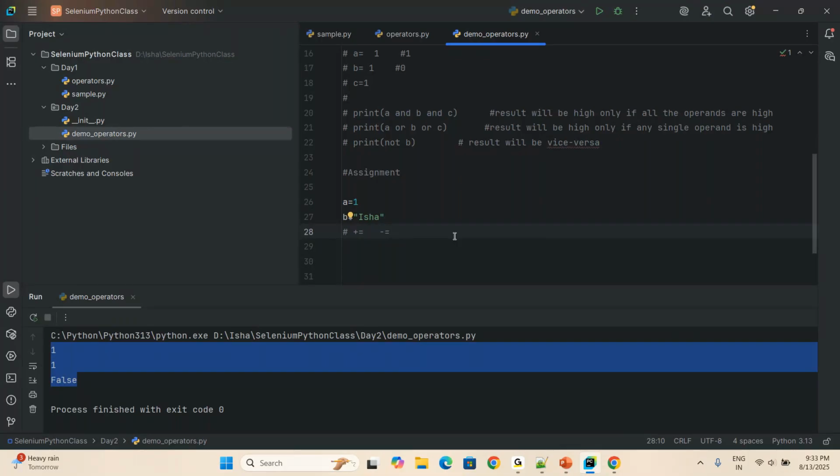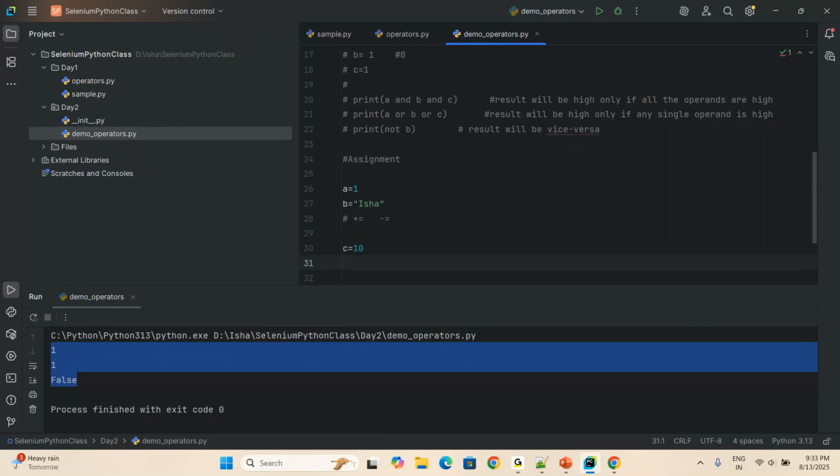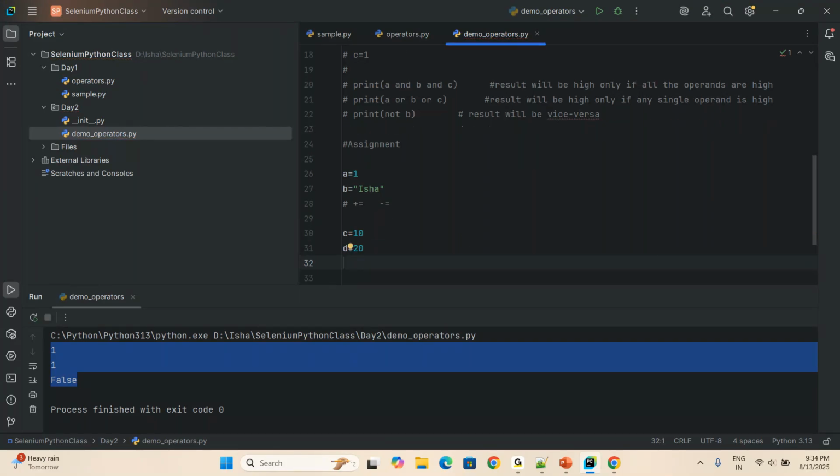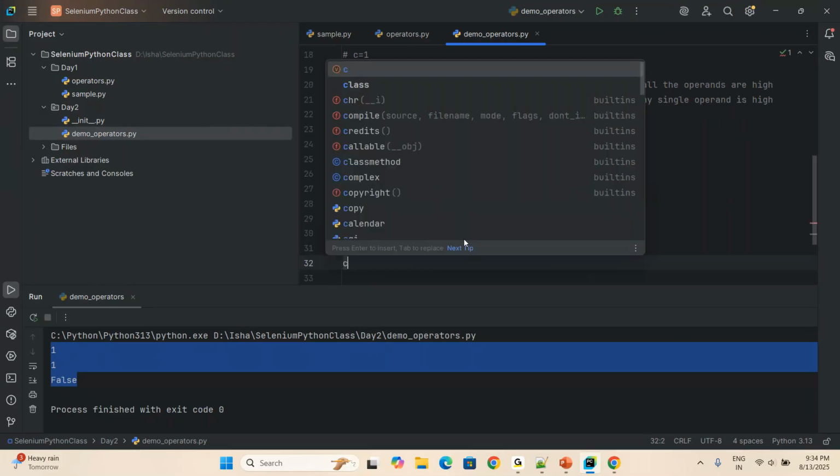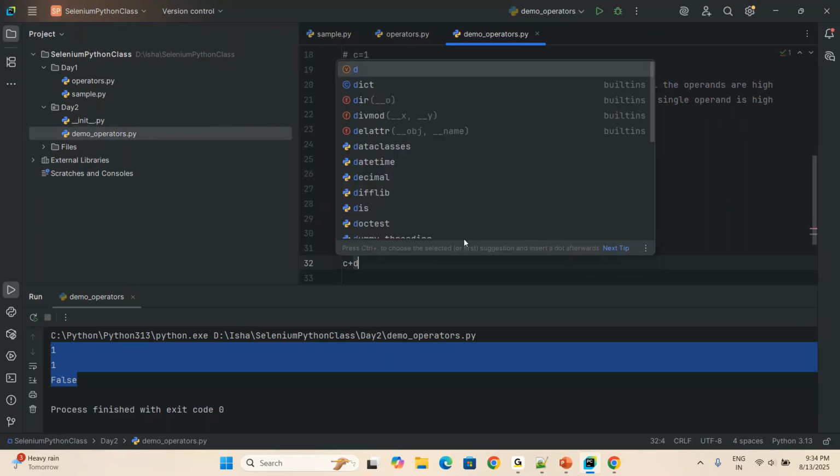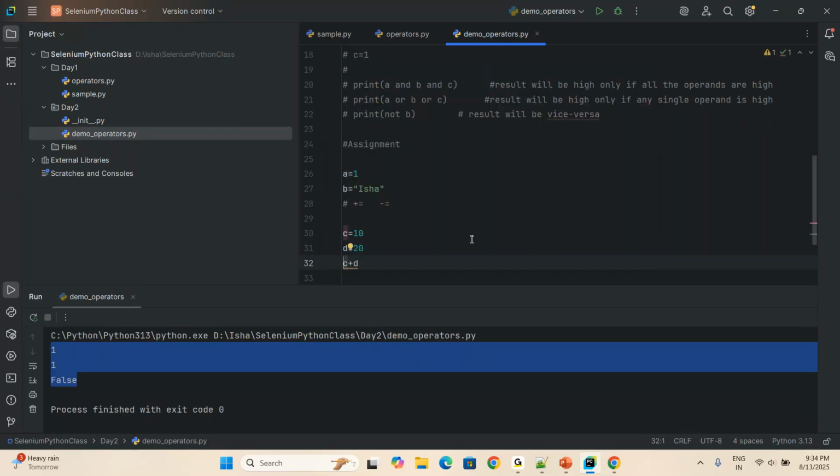I will tell you. You have values like c equal to 10, d equal to 20. Suppose now what you would like to do is C plus D. What could be the result? 30.